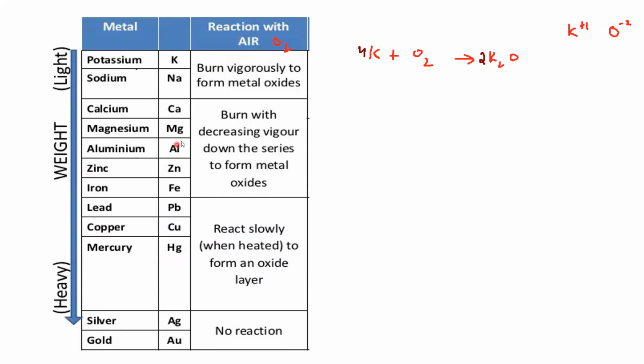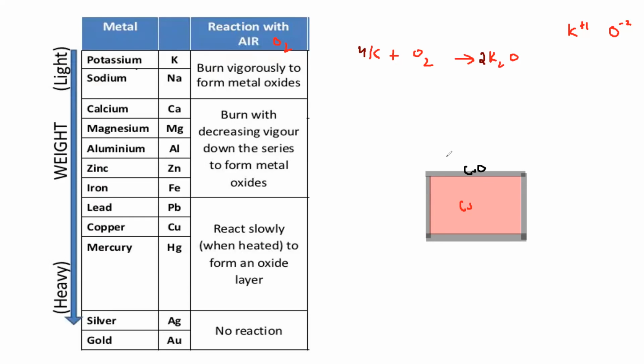So what is the difference between these two reactions? If you have a piece of copper, say this is a copper. When copper reacts with oxygen, not all of the copper turns into copper oxide. Only the surface will turn into copper oxide because it is a less reactive metal. This gray shade is representing copper reacting with oxygen. It forms copper oxide, which is a black solid. So when the surface gets copper oxide, no more reaction occurs.